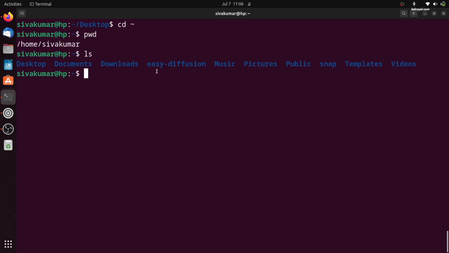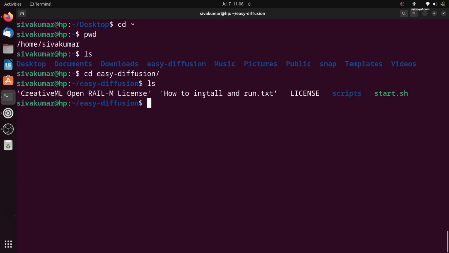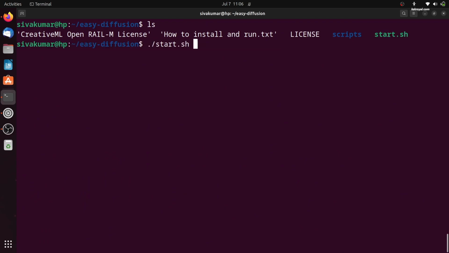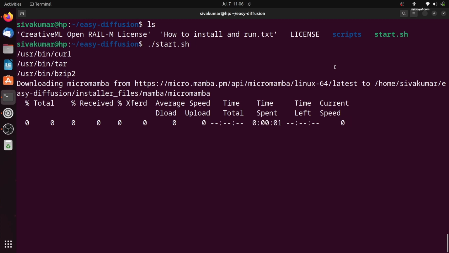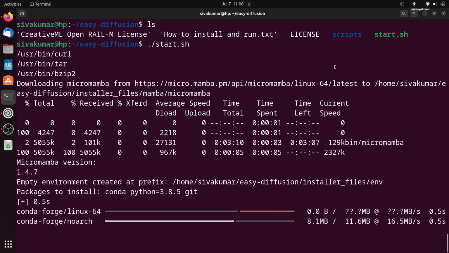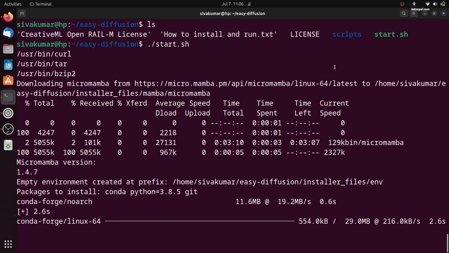Now type ls and you will see an Easy Diffusion folder. Then navigate to Easy Diffusion using cd and look for the script file named start. Now run the script by following the provided syntax. Make sure you have a stable internet connection, as the script downloads all the necessary software components such as models and samplers to run Stable Diffusion on Ubuntu.